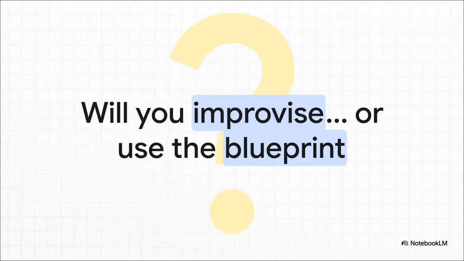And that really brings us back to the main question here. The next time you're faced with building a complex database query, the choice is yours. Are you going to keep improvising with those risky, fragile strings? Or are you going to use the architect's blueprint to build something solid, safe, and professional?